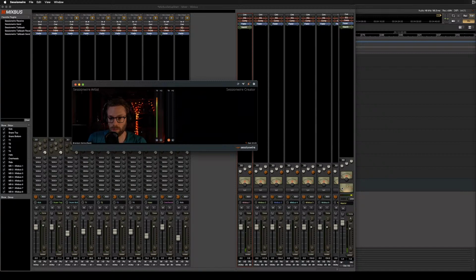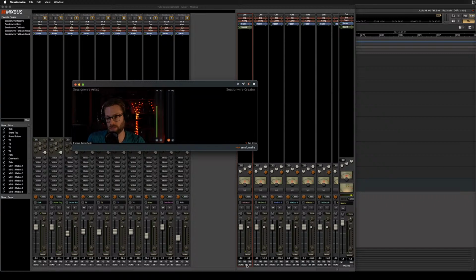So now the receive plugin is where Mixbus is going to get that audio from. Great. So that's showing up in here. I'm noticing a problem though, and I think you probably did as well. The audio coming in to this Mixbus is being sent to the master fader, which has the Sessionwire send plugin on it, which bounces that audio right back to Dan. That's bad. That's kind of like a little bit of a feedback loop that we don't want.